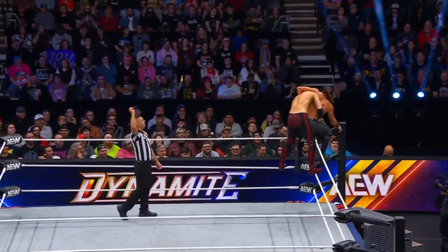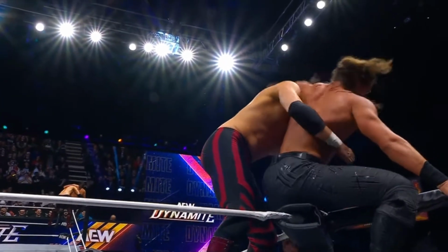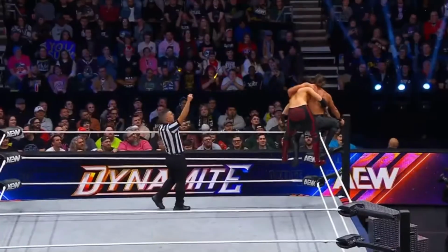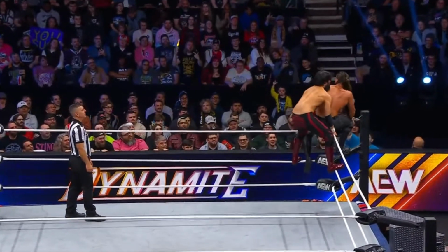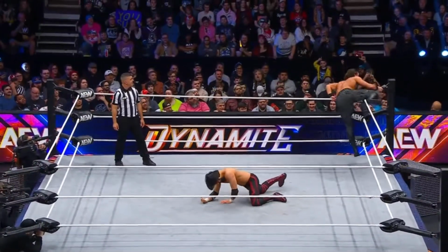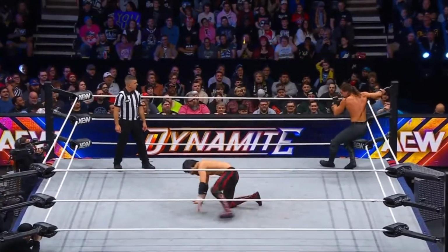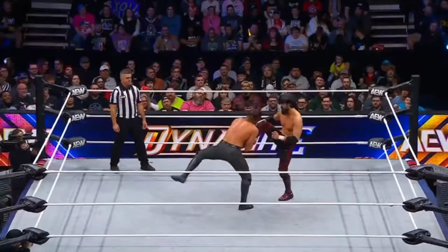As Yuta now attempts to bring Jay White back down to earth, but Jay White knows what danger he's in, Taz. He's fighting for his life up there because he knows he's got one good wheel. One good wheel. The back elbow sends Yuta crashing down, but you see how gingerly, laborious it was for Jay White to get back to the ring.